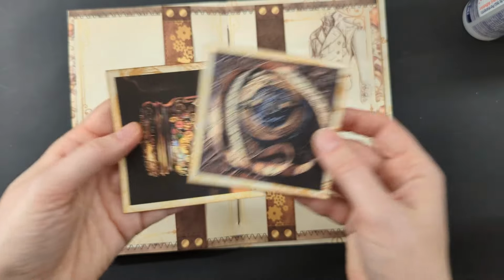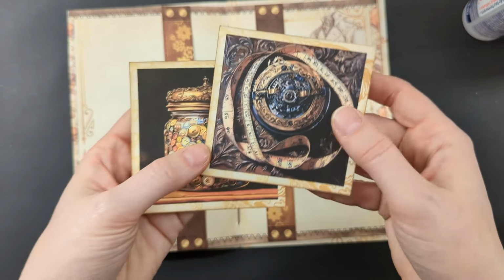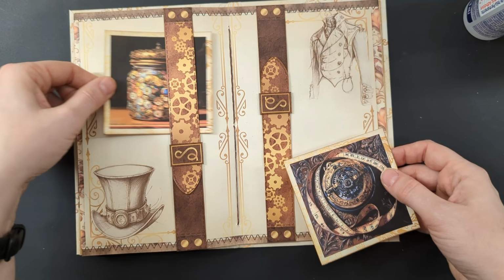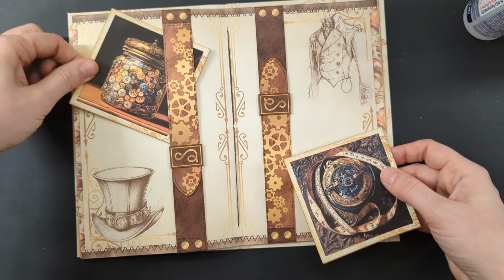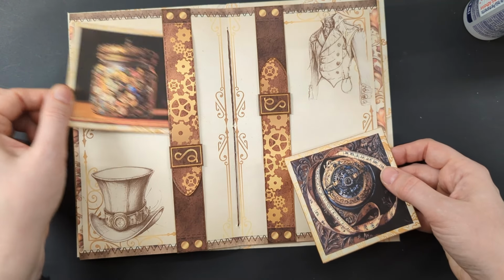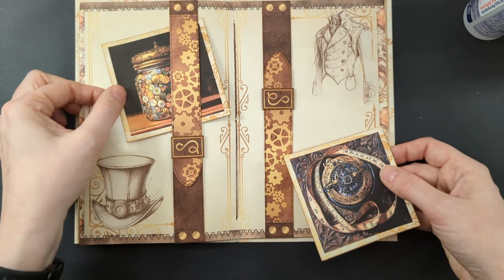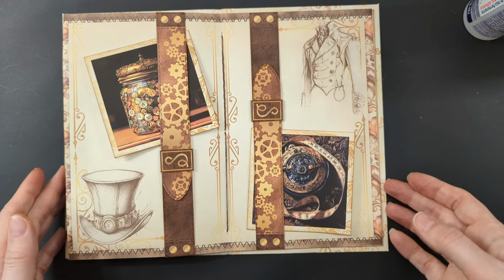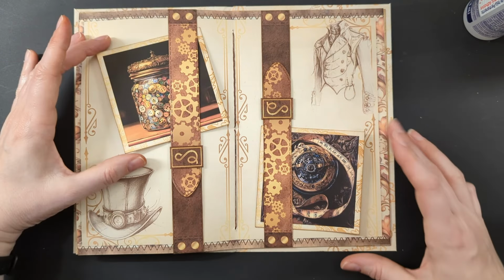And then we have a couple of cards. There's this funky steampunk tape measure and a jar of buttons. We can slide. See, now we have a little more room. It's up to you if you want them to be kind of jaunty or directly under, or however you want them to fit in there. And here's our tape measure on this side. And we have a really simple center spread here.